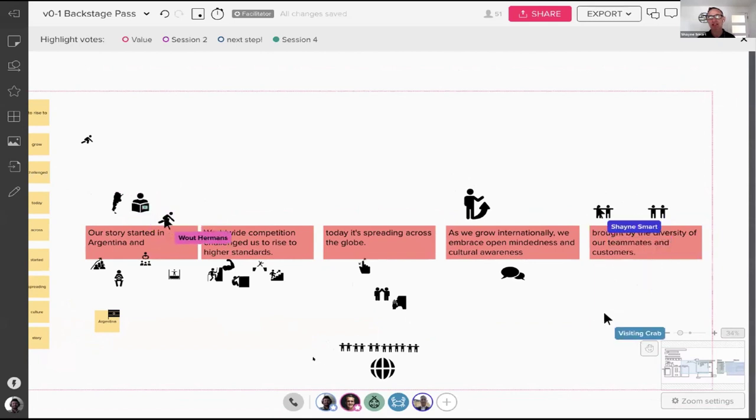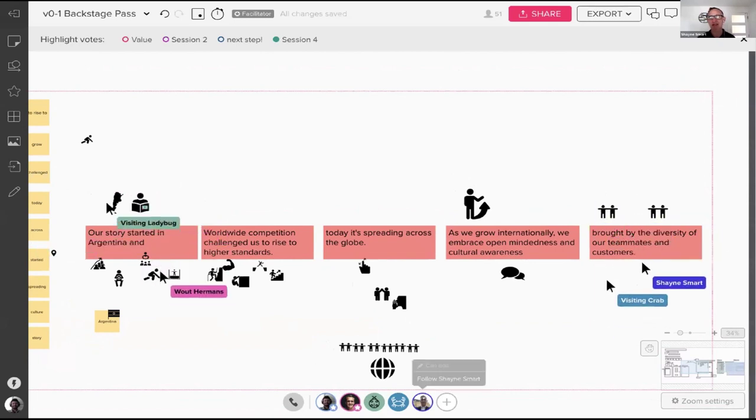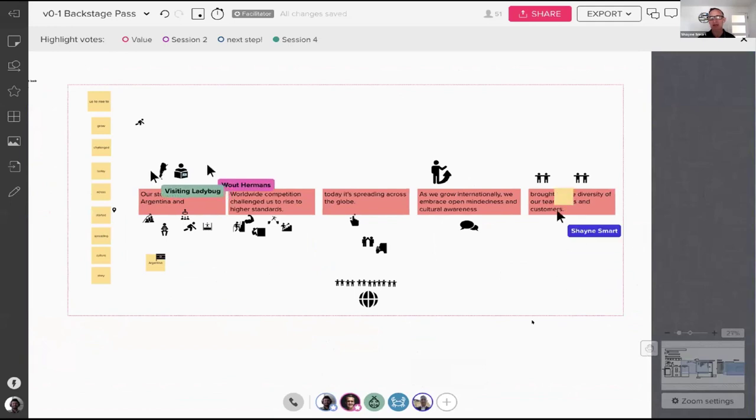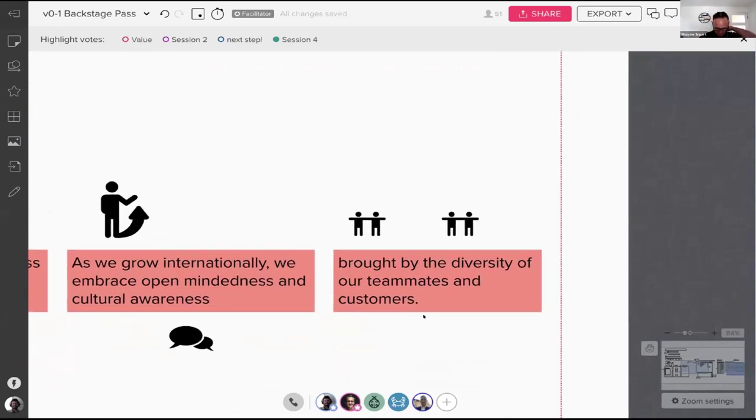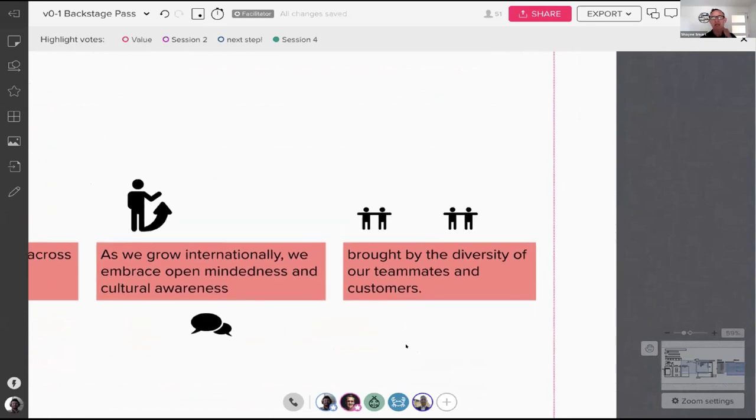Here's another interesting challenge. When we talk about teammates and customers, which were two of the people concepts that we got, we were choosing all the processes, but we still have to illustrate the whole statement. We still need to look at the people and the places. So with diversity, we have one people icon that we've selected at the moment. That's an example of where you need to extend your visual library and go into more depth of categories. So perhaps Leila, you wouldn't mind trying to find some more diverse icons.